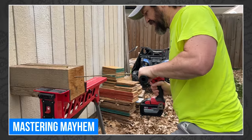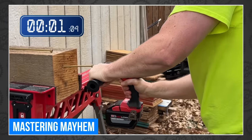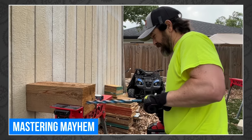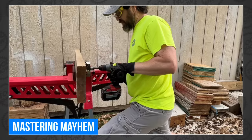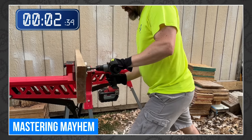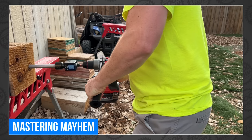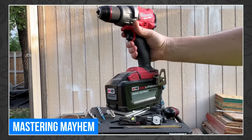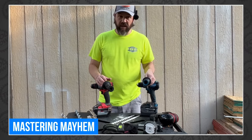Mastering Mayhem compared the Gen 4 Milwaukee hammer drill against the Hercules, with both drills on a fully charged 12 amp-hour battery using the exact same bits. Tests included starting 16-inch structural screws, 8-inch by 19-millimeter lag bolts, quarter-inch hex sockets, 17.5-inch by 1-inch auger bits, driving SDS half-inch by 12-inch masonry bits, and 4-5/8-inch self-drilling bits through 2-by-8 lumber. A torque meter challenge used a 1-1/8-inch socket to measure torque. Both drills performed well overall, but Milwaukee felt a bit faster in the masonry bit test, while the Hercules performed surprisingly strong. Head over to Mastering Mayhem for the full review.